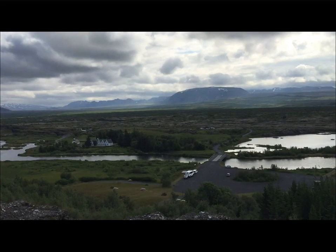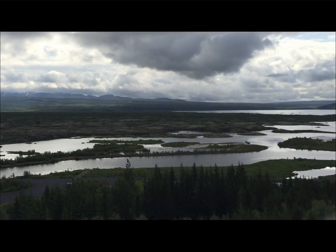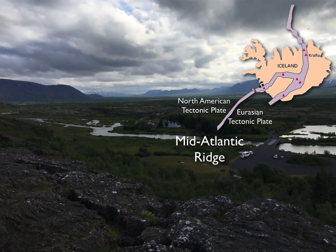Now, the thing about this area, especially seen here, this is where the tectonic plates meet. There's also a lot of these fissures in this area, but basically, right here is where we have the Mid-Atlantic Ridge that cuts right through Iceland. So here it's underwater, okay, and then it just basically is going right through Iceland. And this is where we were right here in this area, which is what you're seeing in this photograph. So it's basically where the North American tectonic plate meets the Eurasian tectonic plate. It's very unique. Iceland, I believe, is the only landmass anywhere on Earth. I could be mistaken about this, but I think it's the only one where two tectonic plates actually come together.